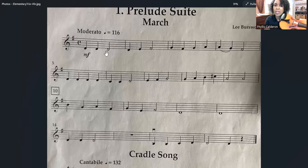1, 2, 3, 4. 1, 2, 3, 4. That's how fast we can play this piece. So I will demonstrate.